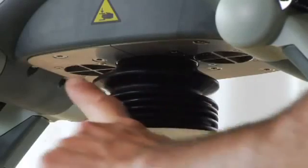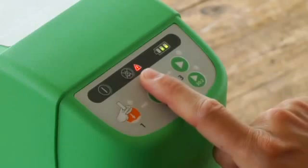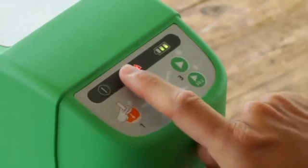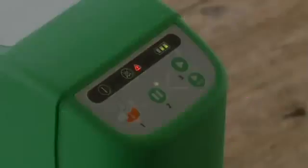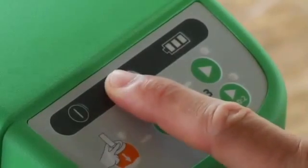Make sure you don't cover the vent holes so it doesn't overheat. If there is a malfunction during operation or a problem that requires service, this indicator lights up red and you'll hear a warning buzzer. This button mutes any alarms during operation for one minute. But when Lucas is powered off, you can hold this button down to see the battery status.